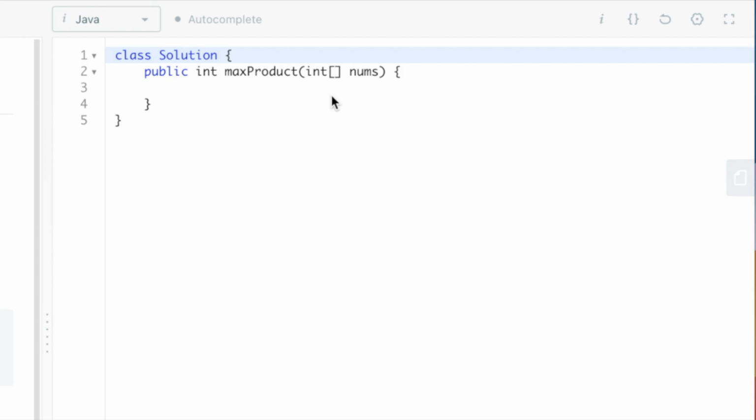So let's get started. The first thing we want to do is set up 3 integers, and we're going to keep track of the maximum, the max ending at a certain window, and the minimum ending at a certain window. And we're going to set all 3 of them to the value at index 0.